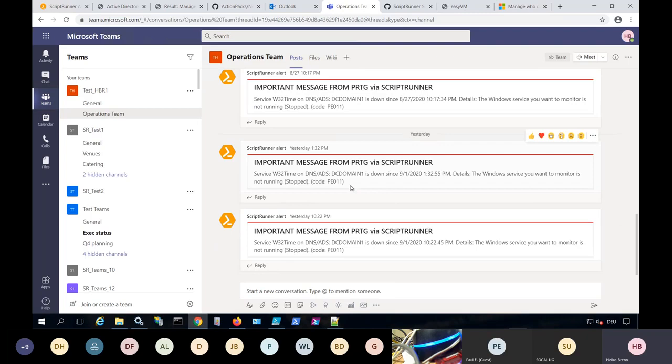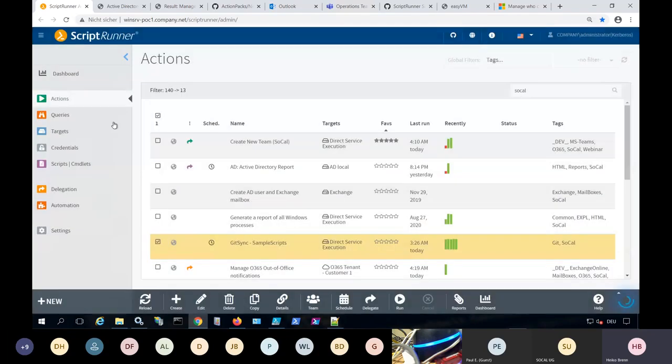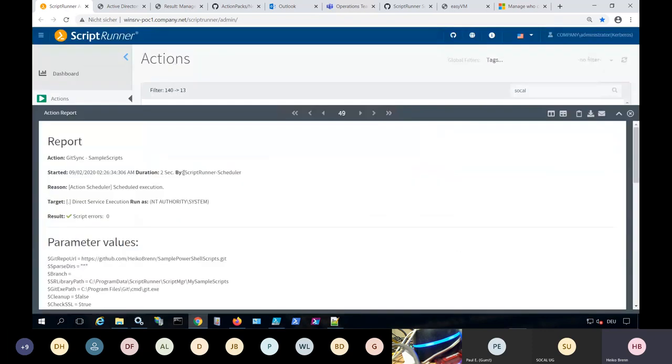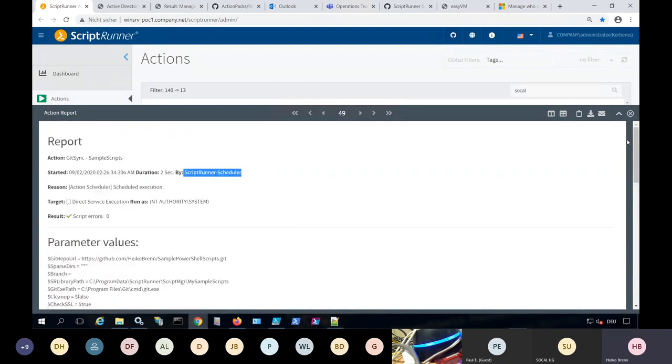Instead of writing emails, which is becoming more and more obsolete in many cases, not everywhere, you could use that, but you could do other things in your script, obviously. And of course, all the scheduled executions end up in the dashboard, so you can see what happened with the scheduling approach, just as if somebody would have clicked on the tile.